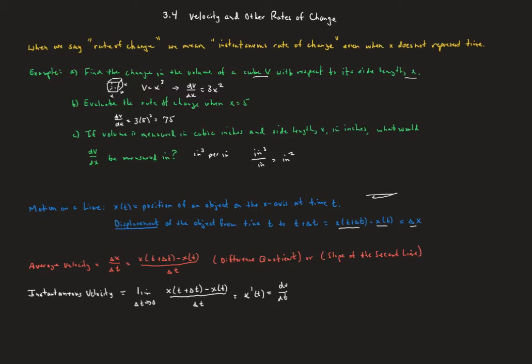Average velocity is that change in x over the change in t, which is, using our delta notation, the x of t plus delta t minus x of t all over delta t. Hopefully you recognize that as our difference quotient, and that's also from algebra 2. That's the slope of a line, in particular, a line through two points on our position curve, which we then call a secant line. The instantaneous velocity means we take the average velocity and we add in this very important limit as delta t goes to zero.